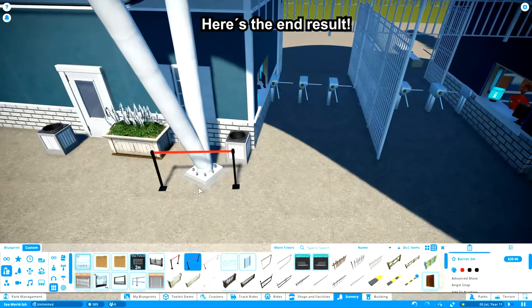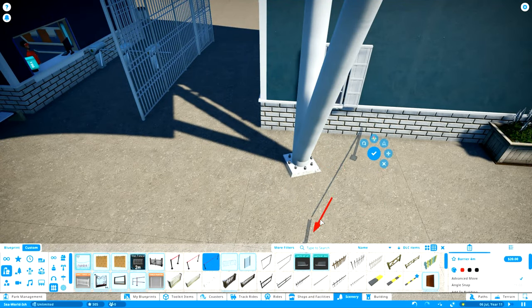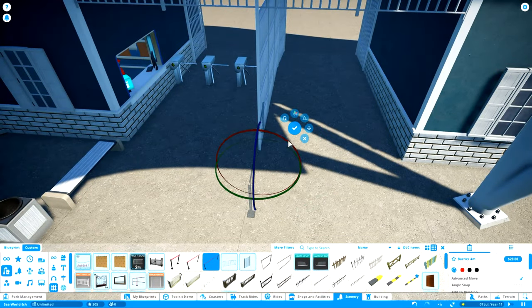Here's the end result. Now, if you didn't know these tips and tricks from before, go ahead and implement this building technique into your own parks.